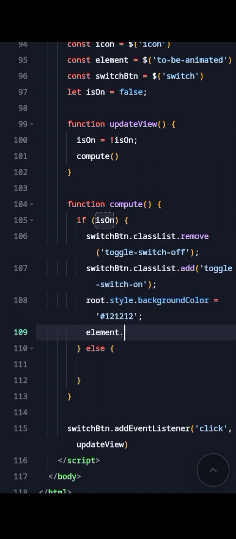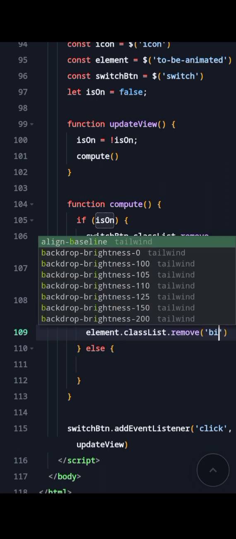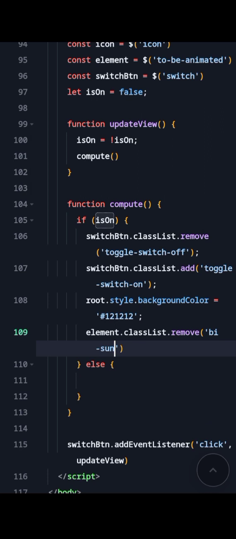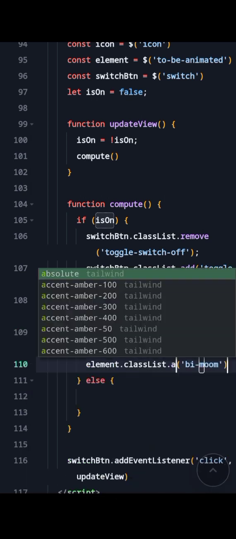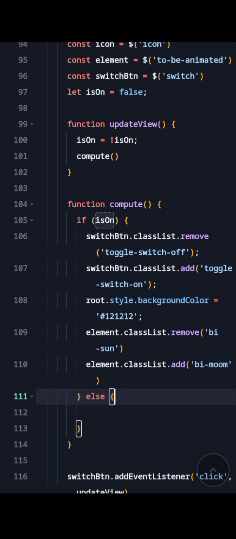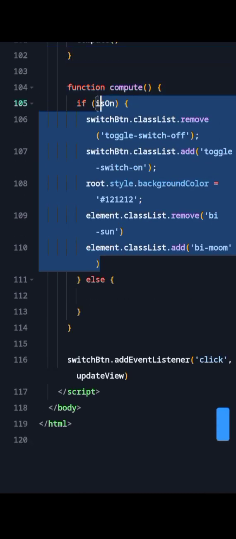We are going to use a dark color like gray, and we are going to remove the sun icon, and we are going to add the moon icon. We are using Bootstrap icons, by the way.